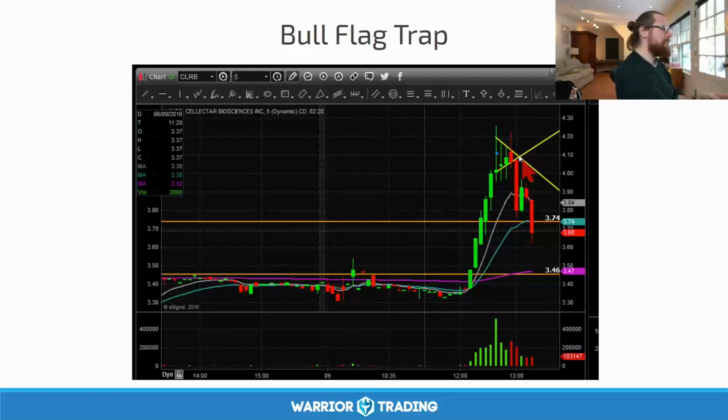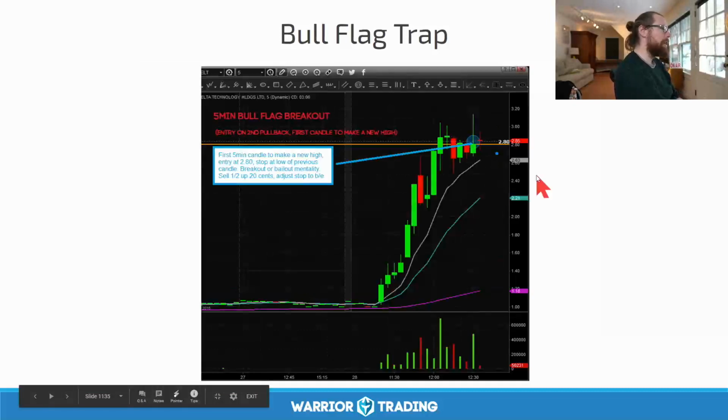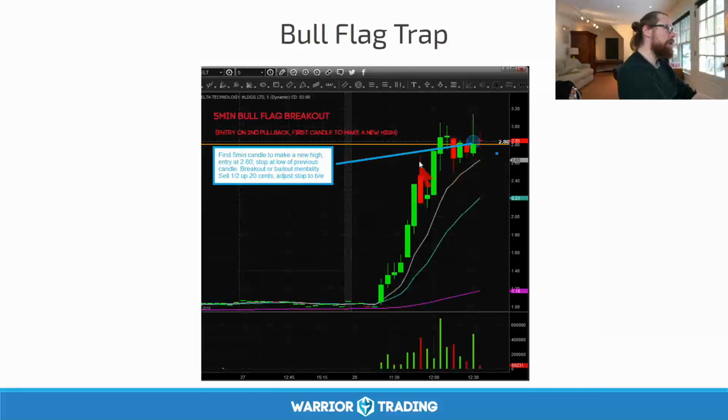So this is the characteristic bull trap, and we just see them again and again and again. So let's look at another one right here. This is again from the one I highlighted in the intro. First, you actually have a bull flag that was fairly extended. This stock goes from $1 to $3. That's 300%. So it squeezes up. First 5-minute candle to make a new high, even though it's a red topping tail or red shooting star candle, it still ends up working.